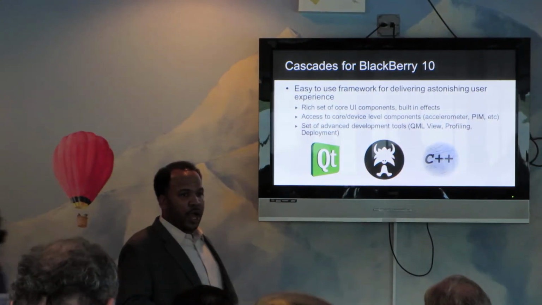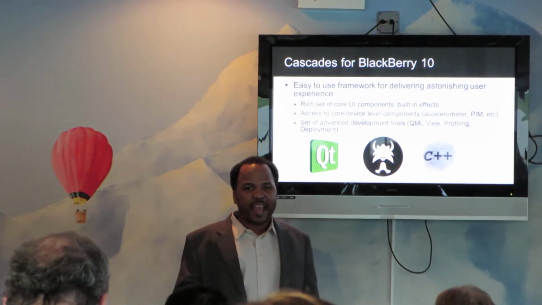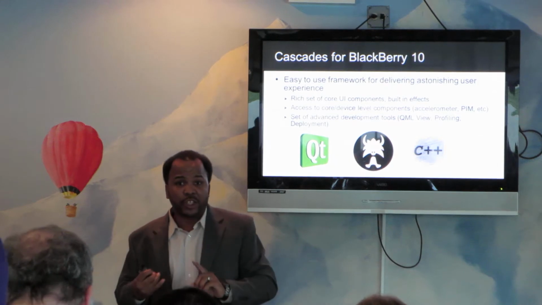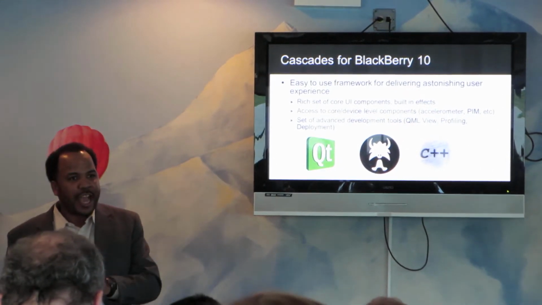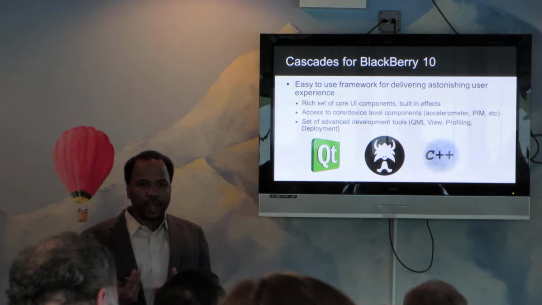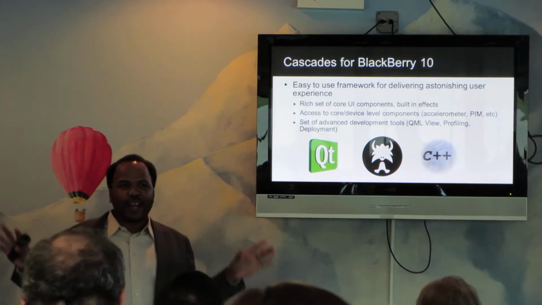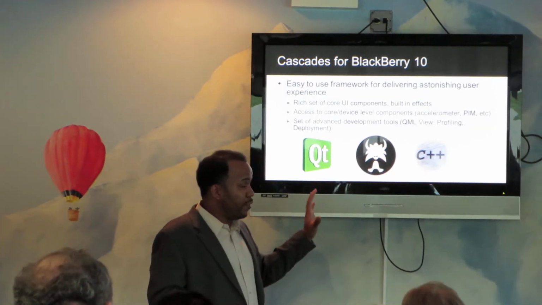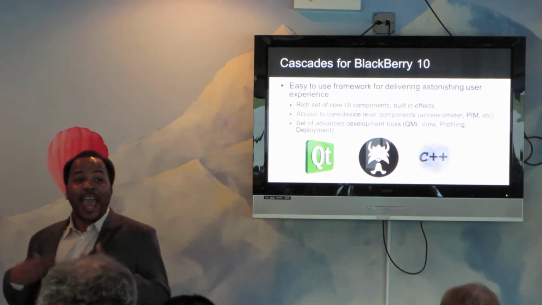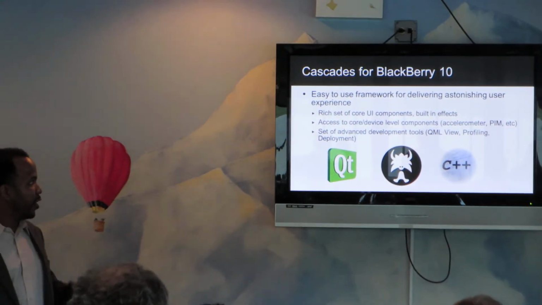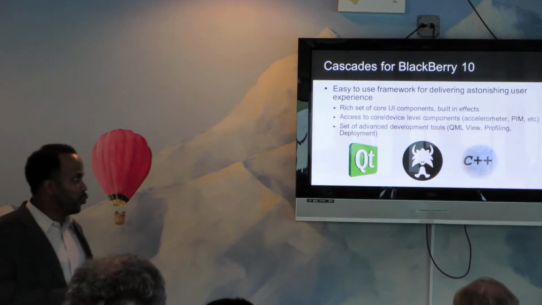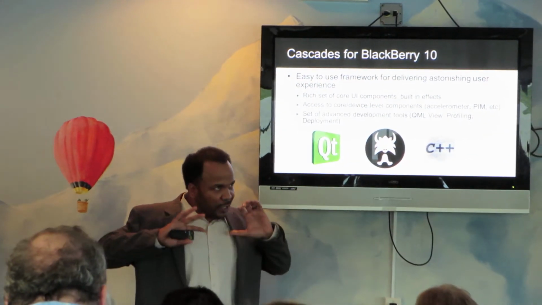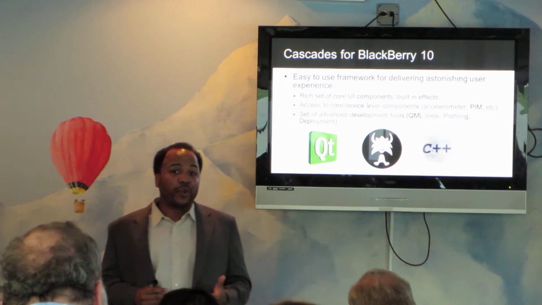It allows you to build applications that provide you a rich set of user interface components with things such as built-in effects, right? Animations. You don't have to write all the logic to actually get something to slide in or fade in a nice smooth way. Almost like PowerPoint. What if you had to write logic every time you wanted something to fade in? Prior to a lot of the software development kits that are coming out now, you had to do that, and that's understandable. But Cascades allows you to build applications with these rich user interfaces without having to labor over the user interface component, right?